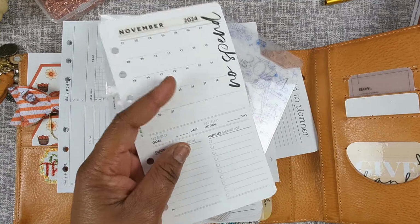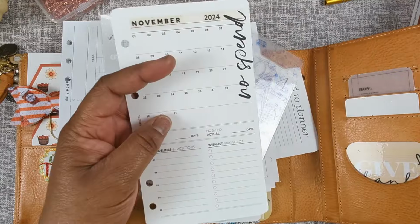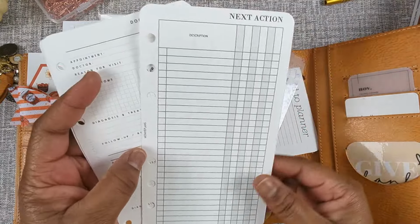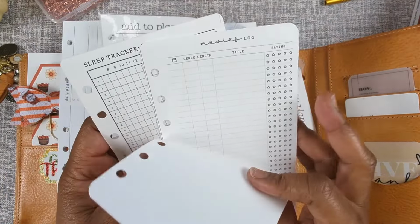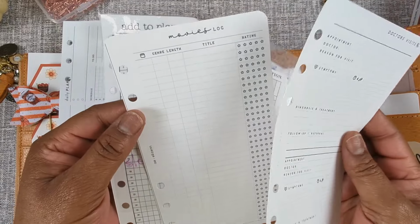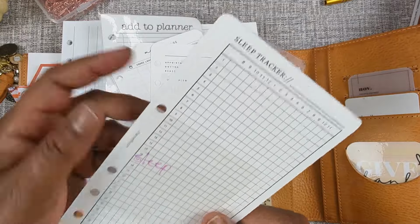And then I just have a couple of different things. This is from Hey Planner Girl, my no spend tracker. I have some to-do lists from Mommy Plans, and this doctor visit insert, sleep tracker, movie log. These are from Aelyzecreates, who also has awesome freebies, and then Planner Room.